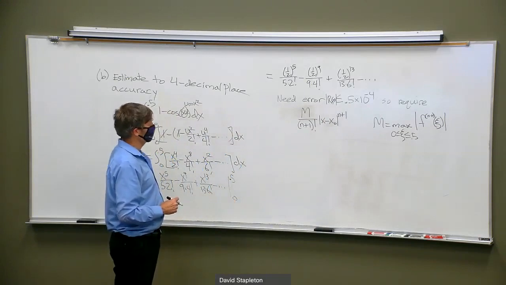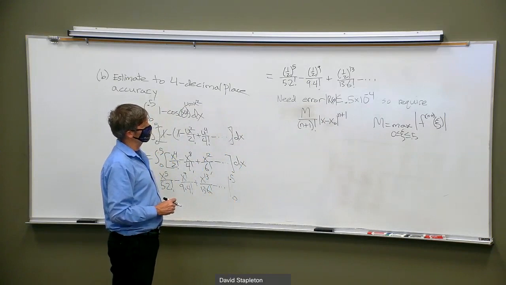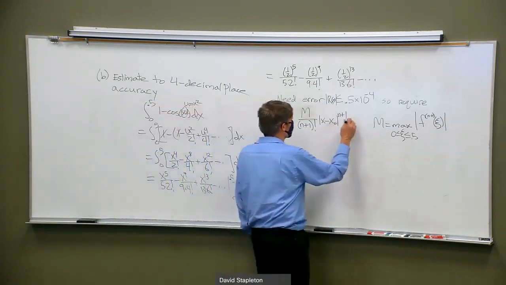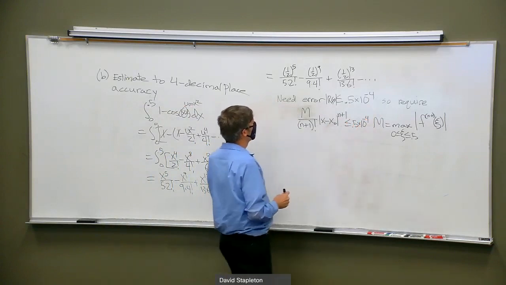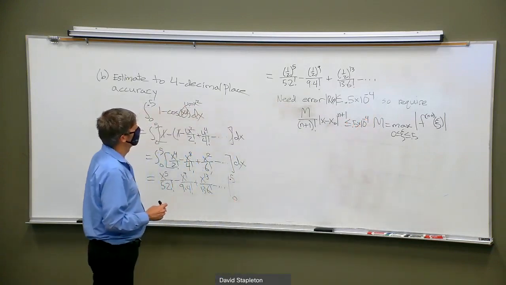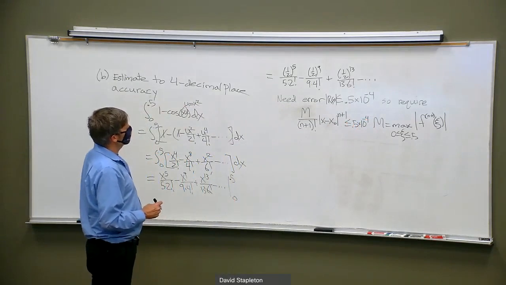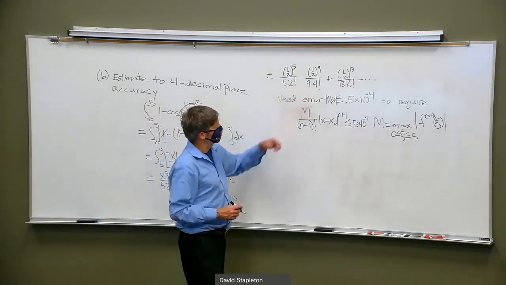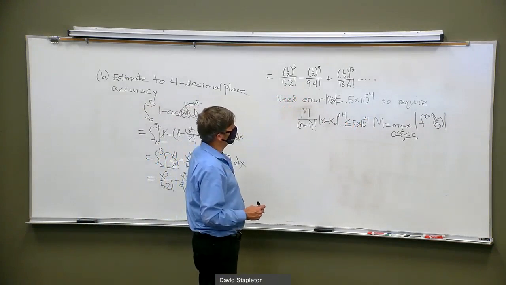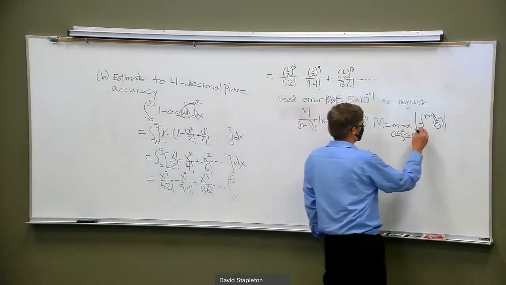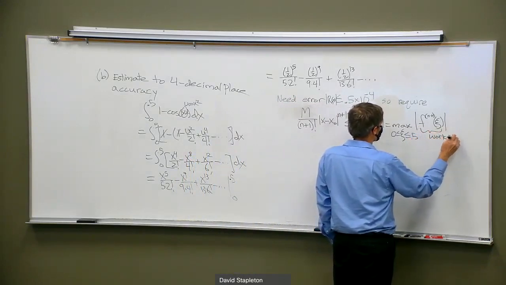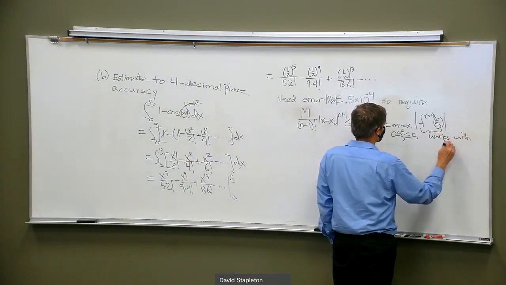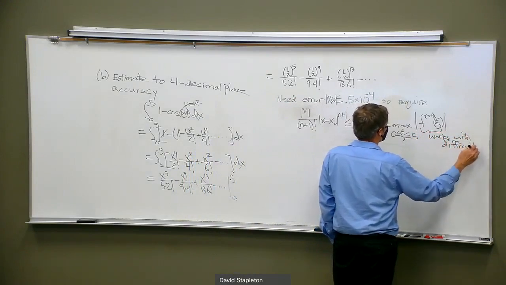That looks pretty hard to compute, doesn't it? If I don't have to compute very many derivatives, I can do that. So this works. We can require this. I should have said less than or equal to 0.5 times 10 to the minus 4. It looks like I might just be able to take these first couple of terms and get it. This works, but we have to compute this, which is awkward. I'll just say it works with difficulty. What's another way we can do it, if this one's hard?